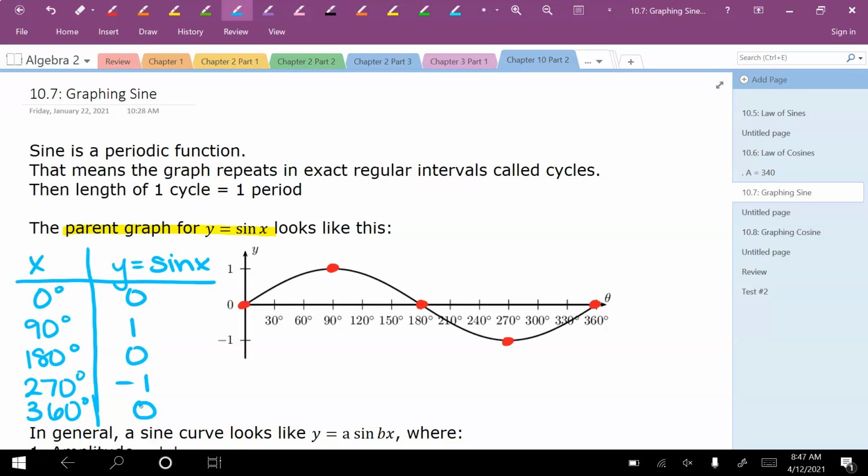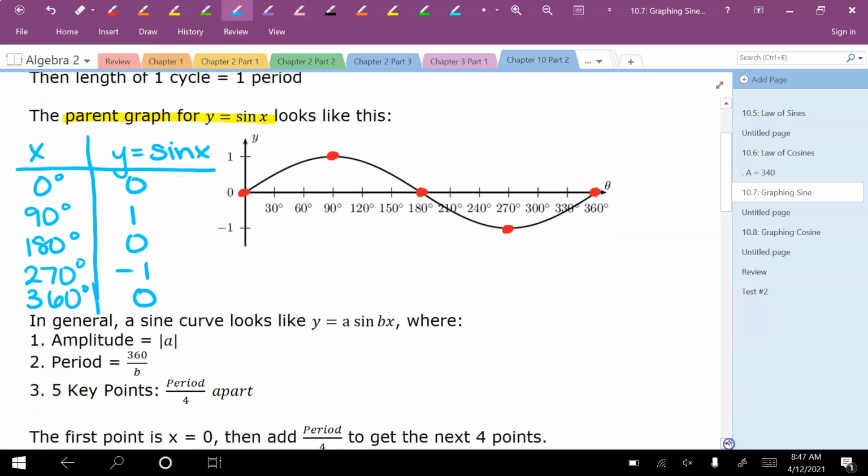The reason why it's important to know what the sine function looks like is because, like I said, all of the graphs that we do today are going to be based off of the parent function. We're just going to start changing some things about the parent function. We're going to start adding in numbers. So it's not just going to say sine of x. It's going to say 2 sine of x, or sine of 2x. It's going to start adding in numbers, so it transforms that parent graph.